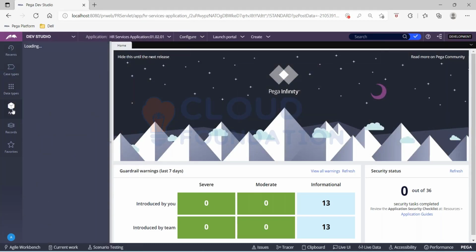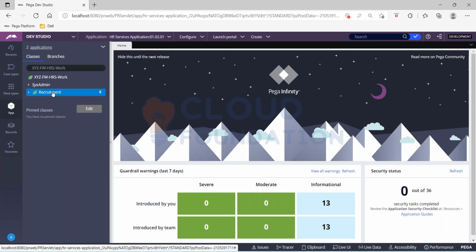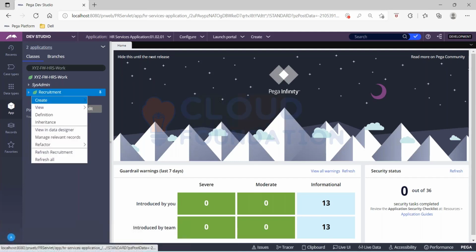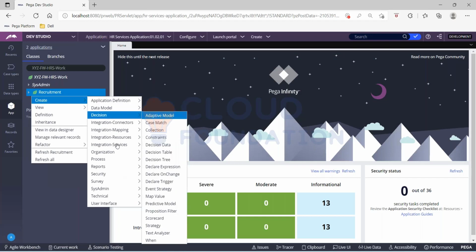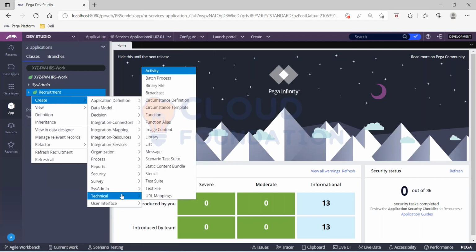Yes, here is my application. Then how do I create? How do I create an activity? It would be on the technical category.